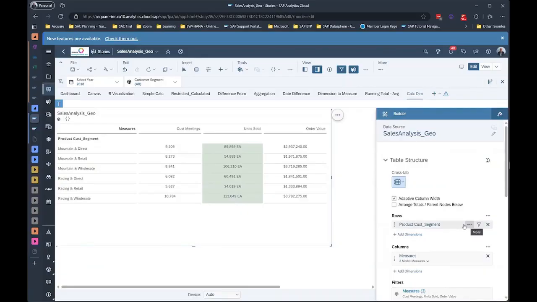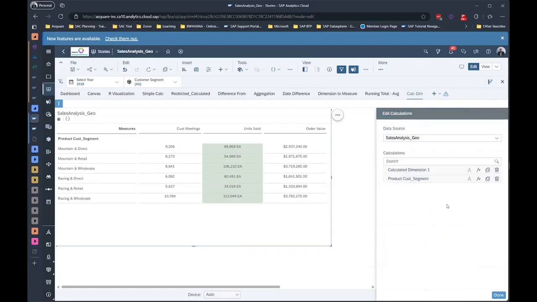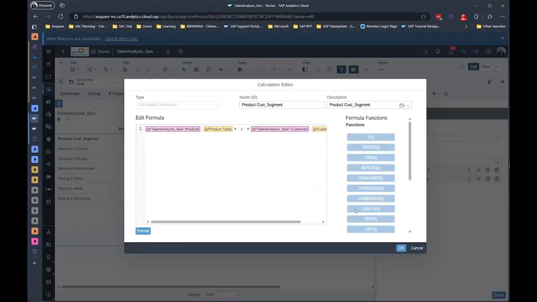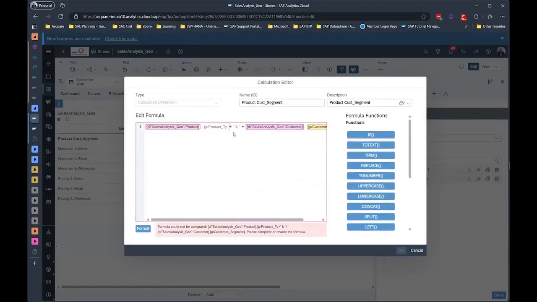So if I go back to this, edit calculation, calculated product customer segment, and go back to FX. So here what you are saying is, if I remove the property, will it work or not? Correct. Oh, okay, you're talking about this error.